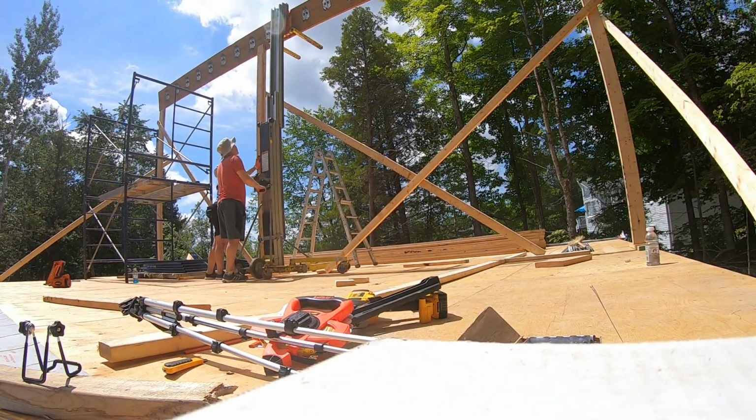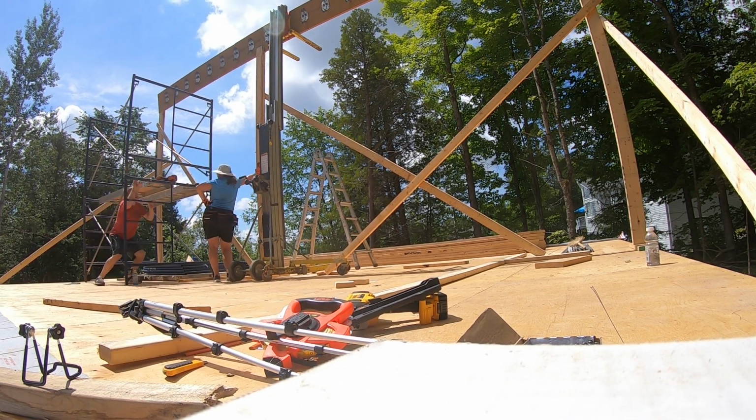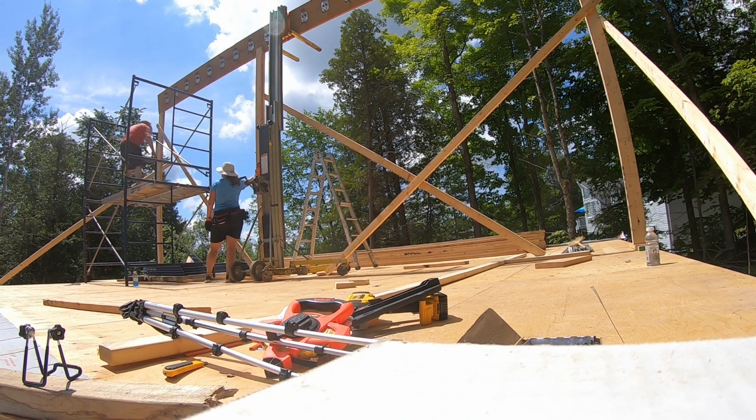With the temporary supports in position, level and plumb, it's a matter of lowering the beam into position and then securing it into place.